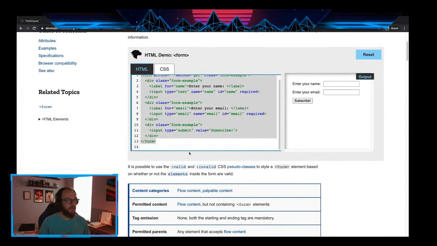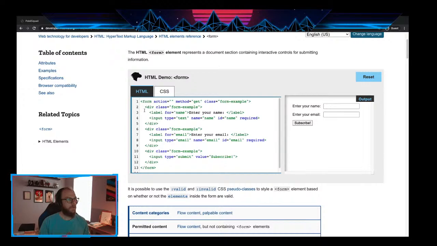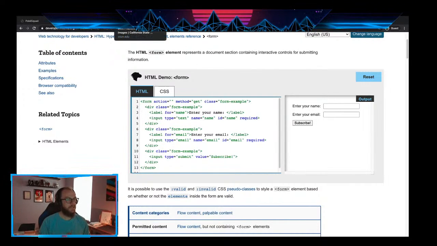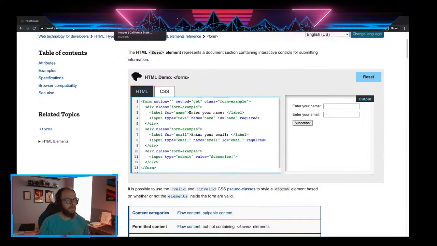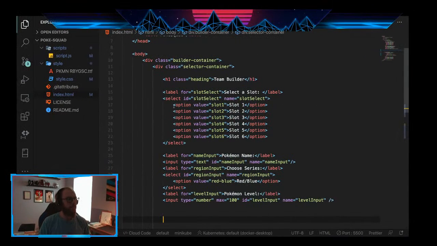This is a good place to start. Let's just start writing. Class form example. Oh, I see. Those are spacers. Okay.